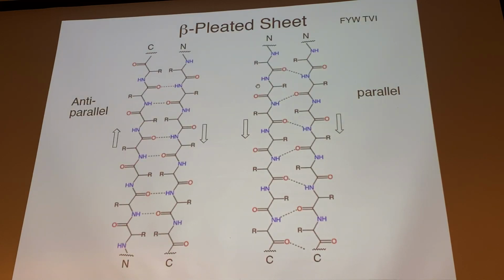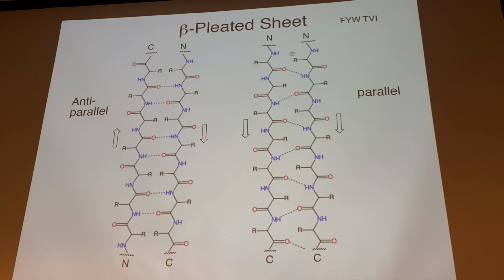Okay. Then we've got the sheets. Beta pleated sheets are sometimes called that in reference to pleats in clothing, I think. Pleated skirts and pants, I don't know. Craziness. But here's the extended zigzag conformation that we've been drawing on the board for peptides. And if we have them anti-parallel, here's C to N, and then N to C, we have these hydrogen bonds that can occur across two of the extended zigzags. So this is an anti-parallel beta pleated sheet right here.